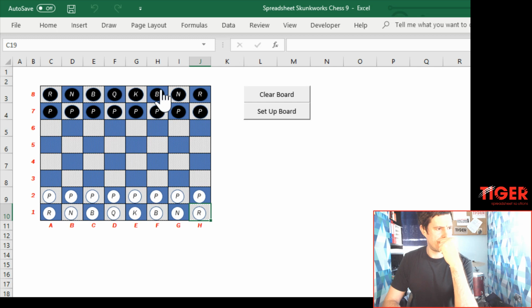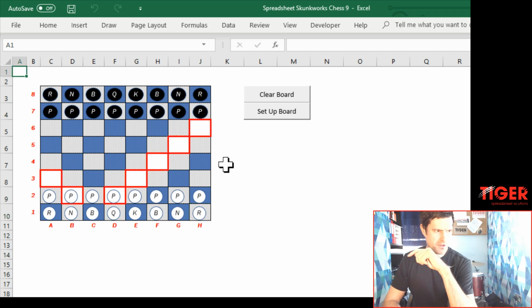Okay, yeah, that's switched off the possible moves and switched on again. You can see A1 is selected here, and you can see all the possible moves. Okay, let's try this bishop. This is going to switch off the possible moves. And then clicking again, switching on the possible moves. That looks good. Switch off the possible moves.